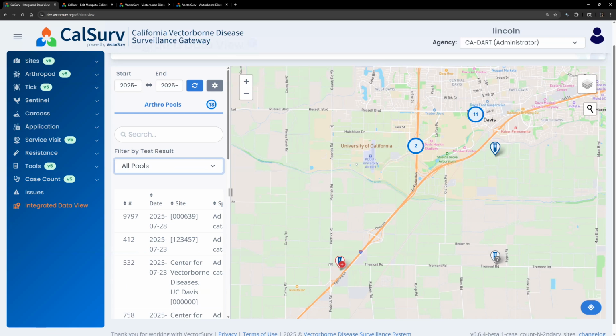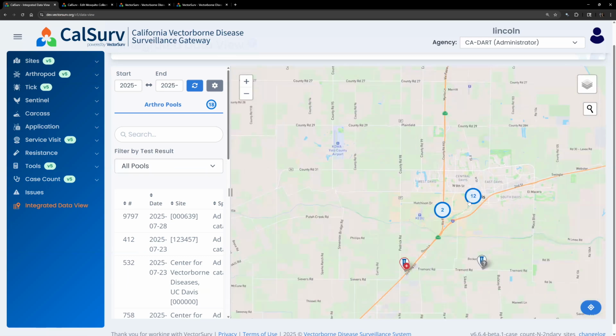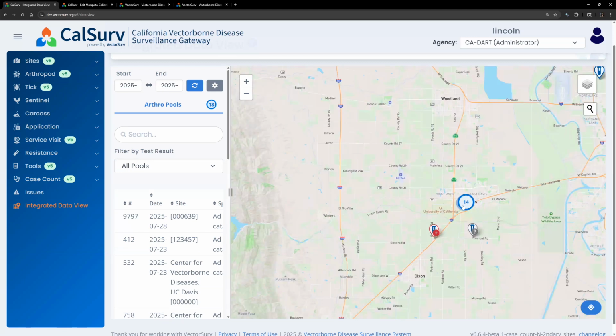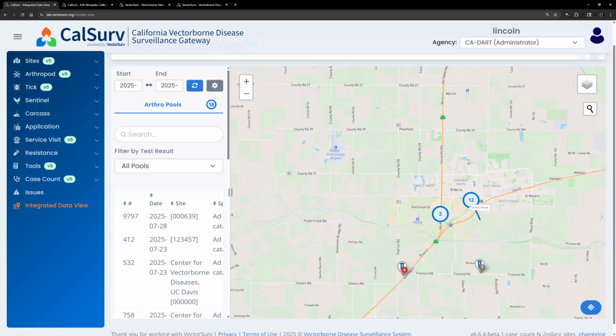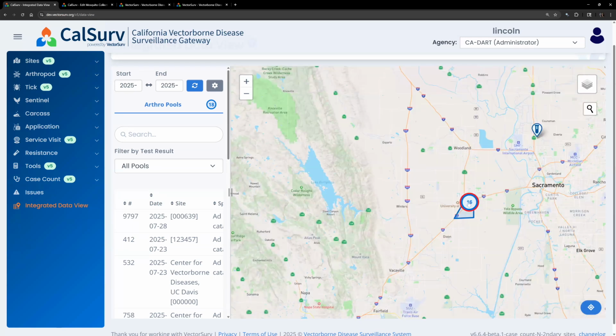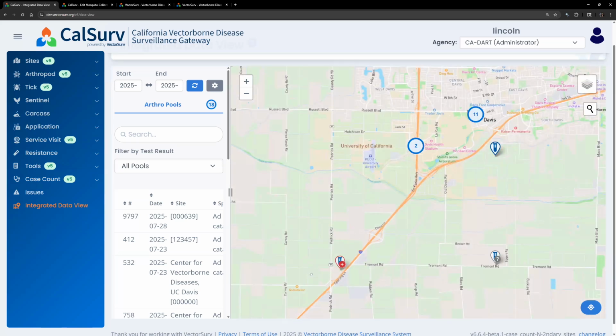One other thing I wanted to show is that when mosquito pools are clustered here, you'll notice that little lines get drawn, or little polygons, like this weird polygon underneath gets shown. That's showing the points that are represented within that cluster. So when you click into here, that polygon that was shown now shows the edges of where the mosquito pools that are represented in that cluster were shown.